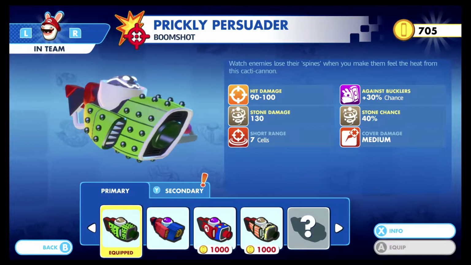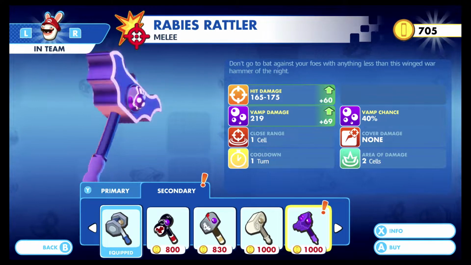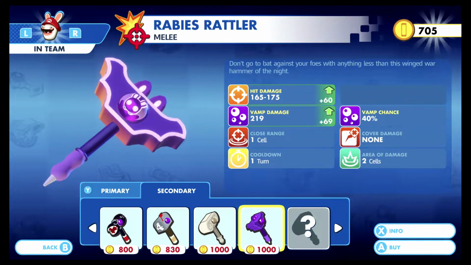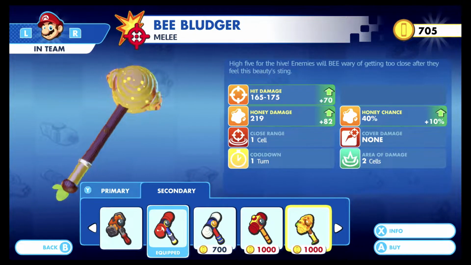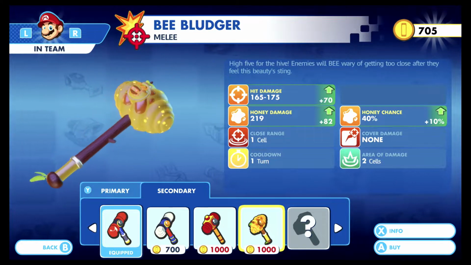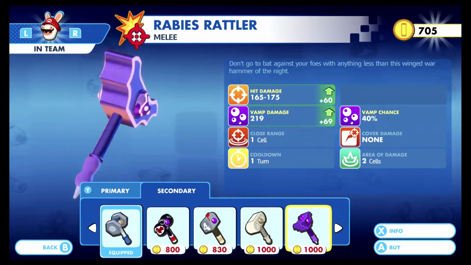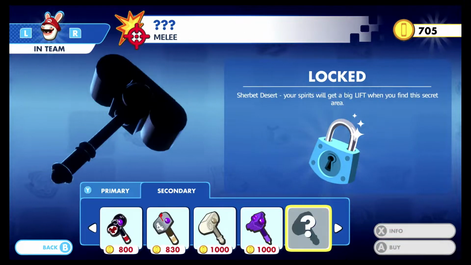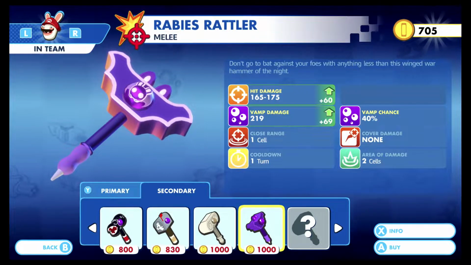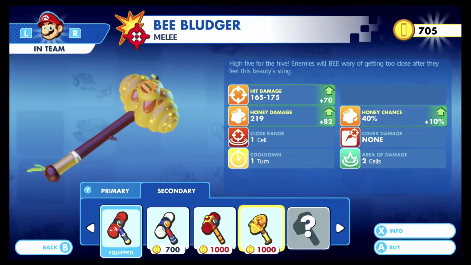Do you think I should go for vamp instead of stone? I'll go for... Ooh, this one looks good. I mean, look at these two. They do loads of damage, man. No wonder it's so expensive. I'll give Rabbit Mario the new weapon first. Or maybe Mario instead of Rabbit Mario, which does more damage.